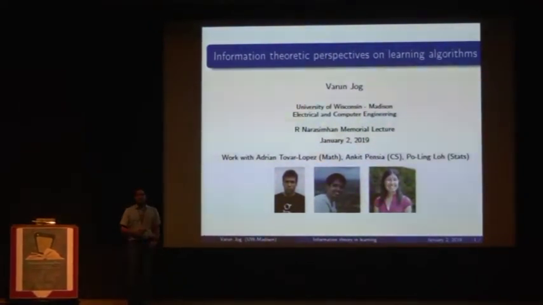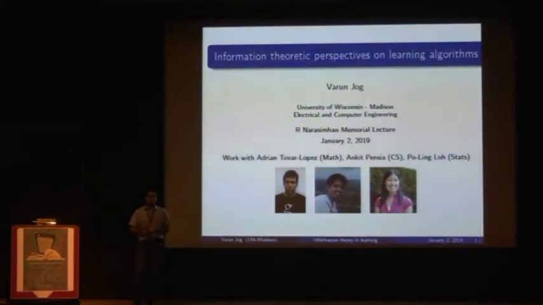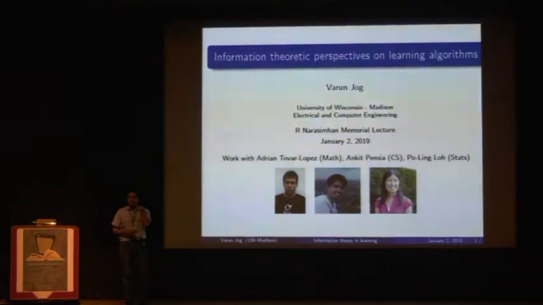So this talk is related to learning theory, of course, but the main point of this talk is to give a different perspective on how to think about learning algorithms. In particular, how one might use information theoretic ideas to gain some insight into how these optimization algorithms or learning algorithms work. Okay. Feel free to stop me anytime.